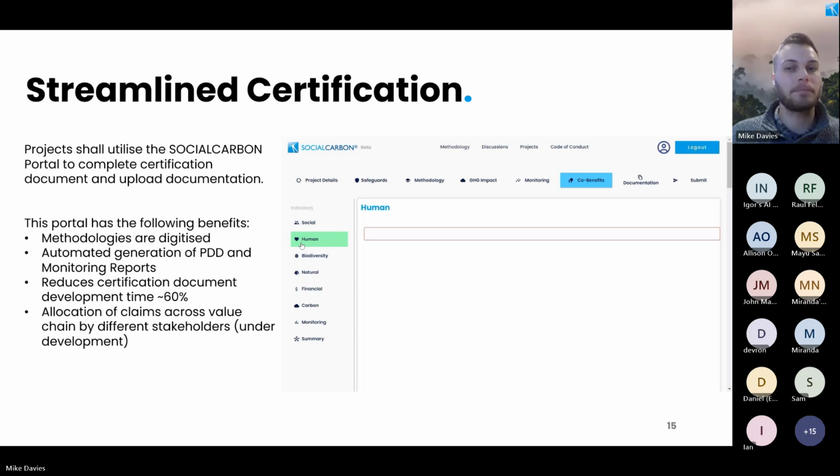What we're also working on, and we'll touch on a little bit later, is an allocations claim functionality, whereby organizations across the value chain will be able to make claims related to an insetting program. So if they are, for example, downstream customers of the organization that implemented the intervention, they will be able to allocate and make claims based on the amount of product they purchase, if they can demonstrate it's linked to that particular project. We're working on this, and it will probably be published in Q1 next year, which will provide a lot more transparency across that value chain in terms of what organizations are making what claims and what supporting evidence they have to back that up.